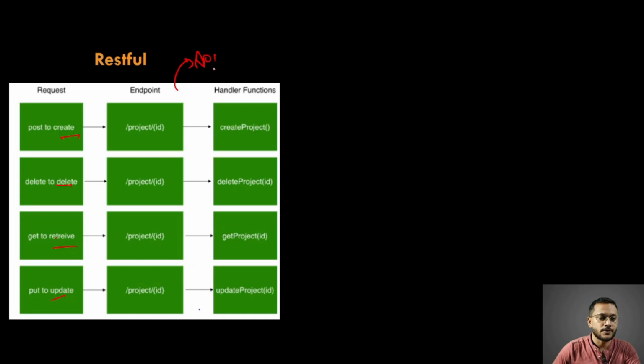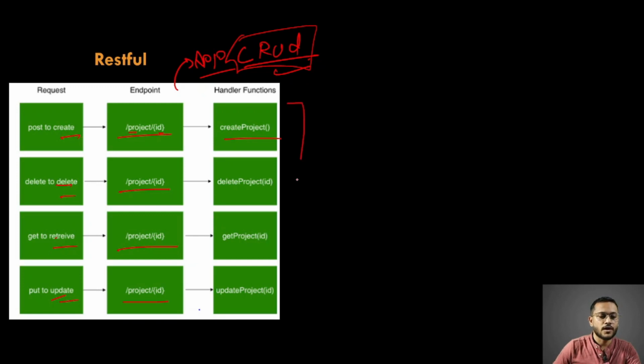This is my simple application which is performing CRUD operations: create, read, update, delete. Whatever operation you want to perform, you can arrange it yourself. I want to perform these four operations. For creating you need one endpoint, that ends with project, and this is the path variable, and you are calling a create of project. For deleting you need this, for retrieving you need this, for updating you need this. It means you need a different endpoint for each. So this is your four endpoints.